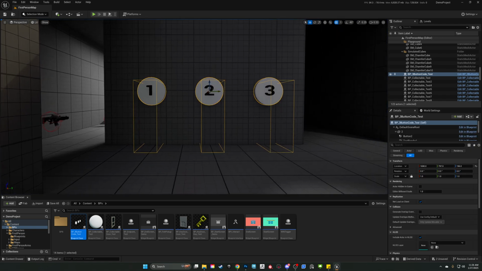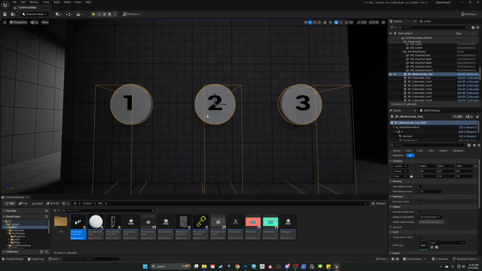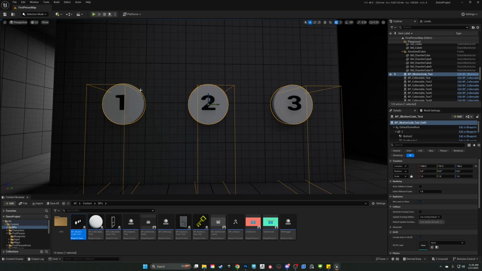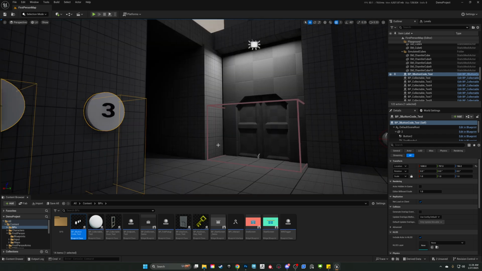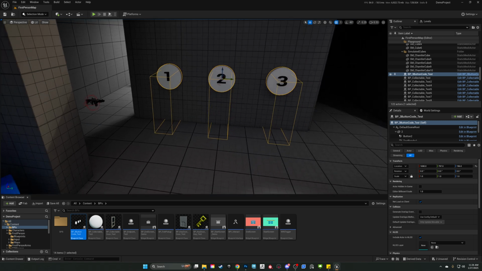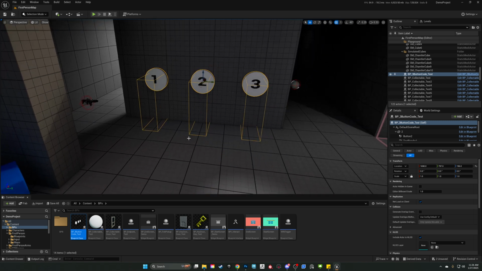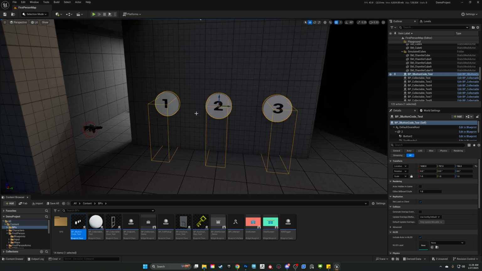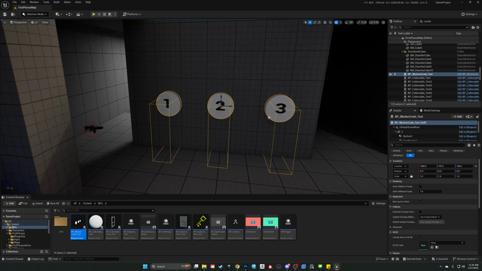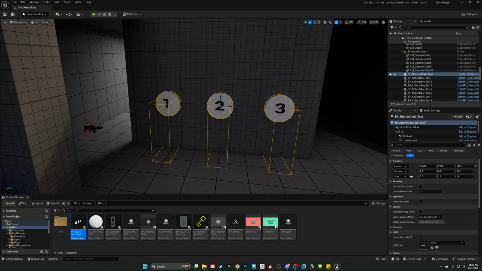So what we have going here is that we have to hit these buttons in order, 1, 2, 3, to open the door. If you just have miscellaneous, quote-unquote, keys or objects you need to interact with, what exactly these are visually represented by is arbitrary, so you can switch them up as you want.